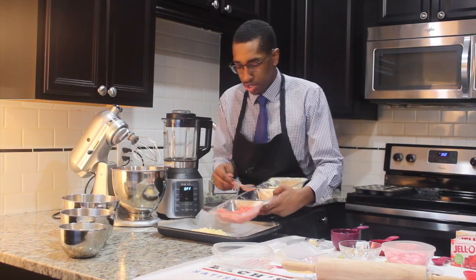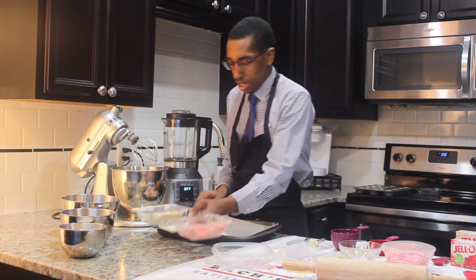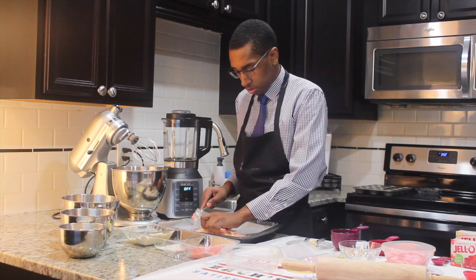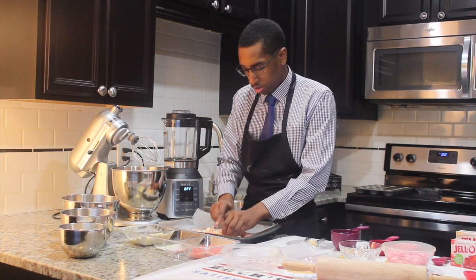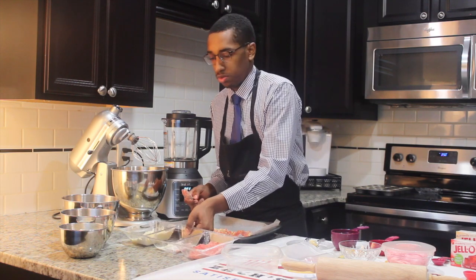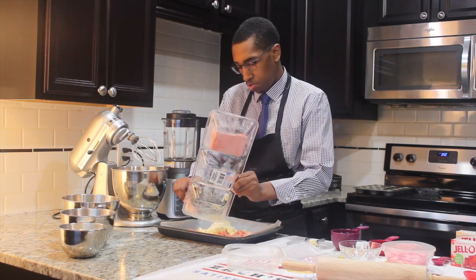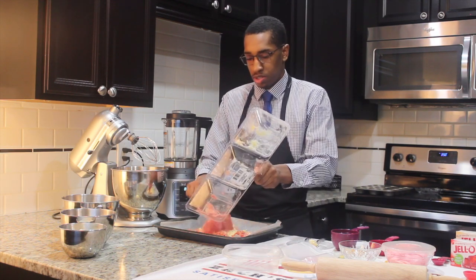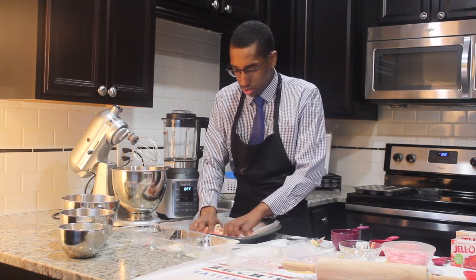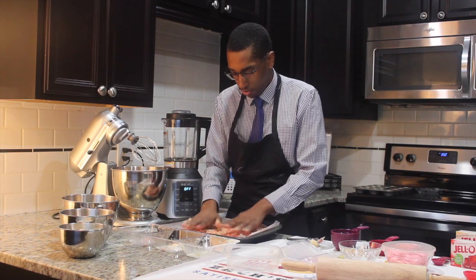Then we're going to take half of our strawberry. We're going to mix that up, and then we're going to get the rest of it on there. Use our hands, and we're going to spread this out. So we mix it all together. This will be our crumble topping for the top of our cupcakes.